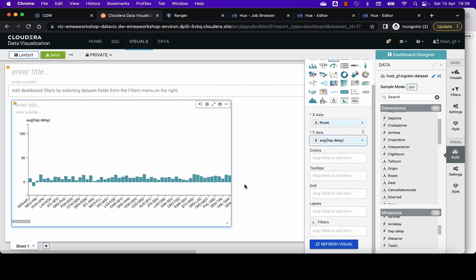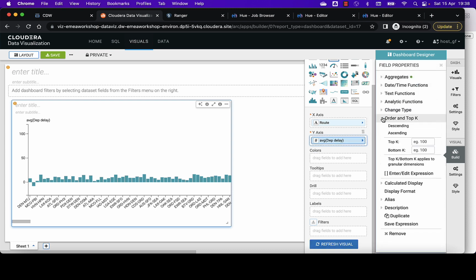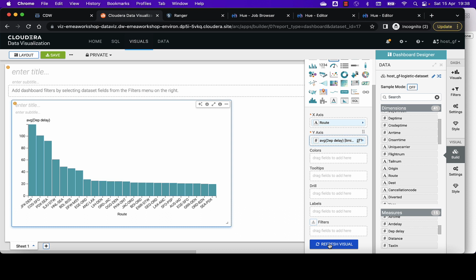Now we need to put this stuff in order. So it will be top 25, top key, so it will order by average delay, descending, and limit the results to the top 25 hits.